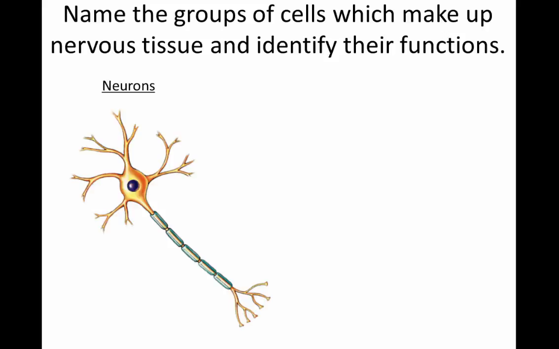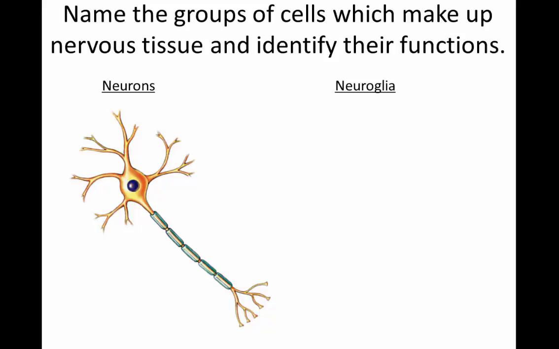So we've previously looked at nervous tissue and identified the cells that make up nervous tissue, but it's good to remind ourselves about those types of cells and identify their functions. So the first type of cell is the neuron. And so neurons generally look like this image here, and these cells are actually the type of cells that transmit the electrical signals that are ultimately the nervous signals. This allows the nervous system to act as a communication system because, as you can see here, the neuron is quite long, and we can transmit these electrical impulses from one place to another, causing changes in the body.